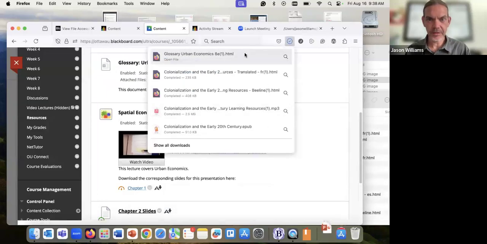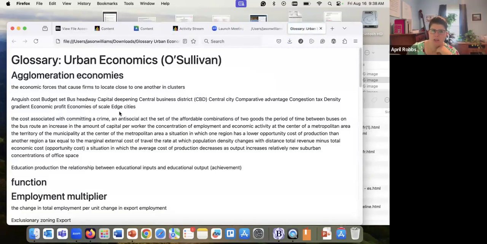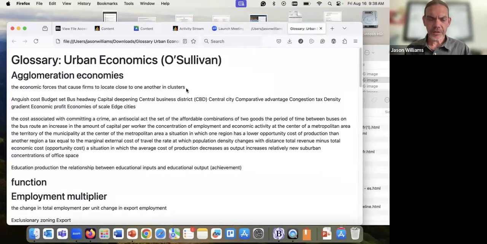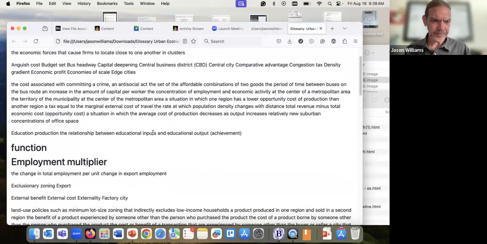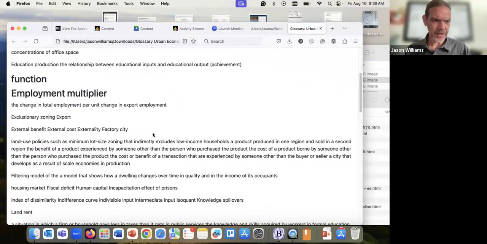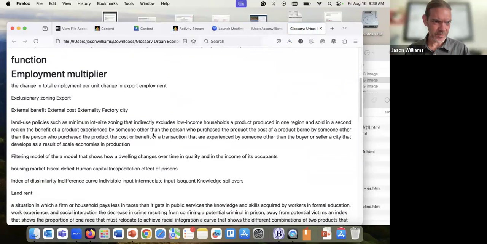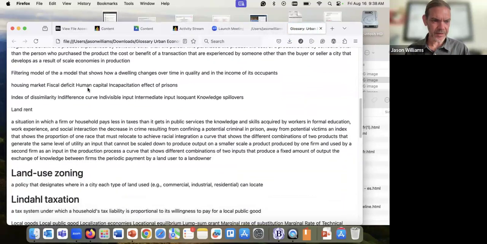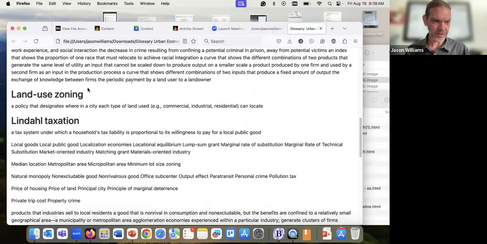Well, the problem with untagged PDFs is basically it doesn't know what's a heading and what's not. Yeah, so this, which you can see, I think it was just a list of terms and definitions and columns. So it looks like, yeah, this is the one. It came out really jumbled.